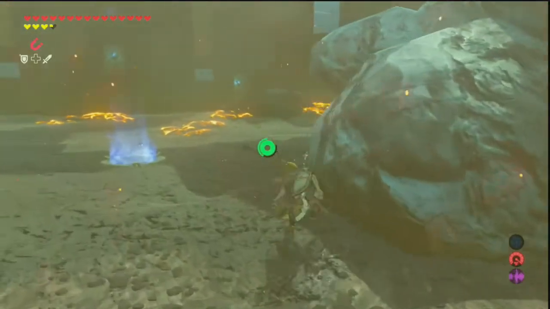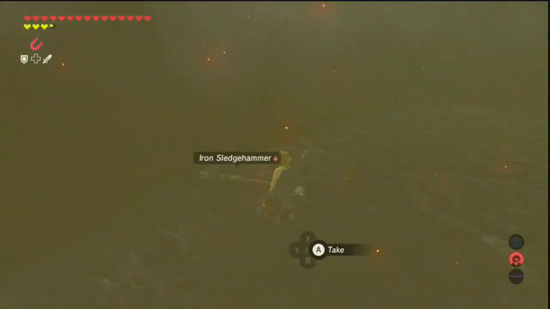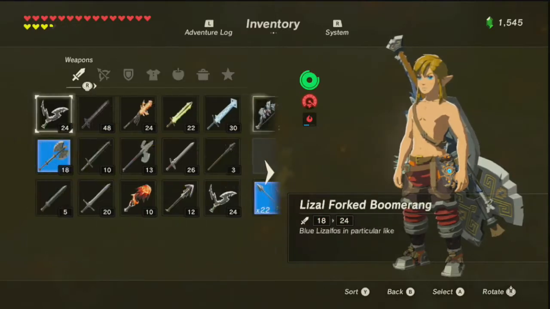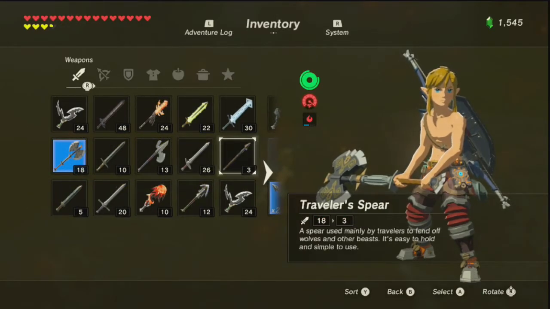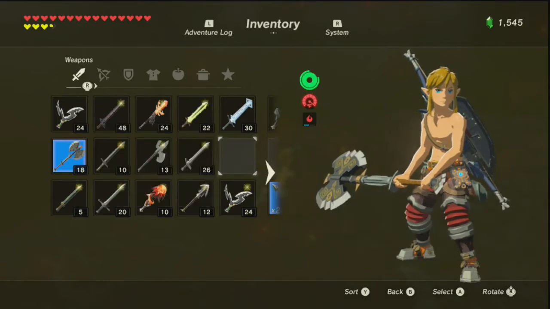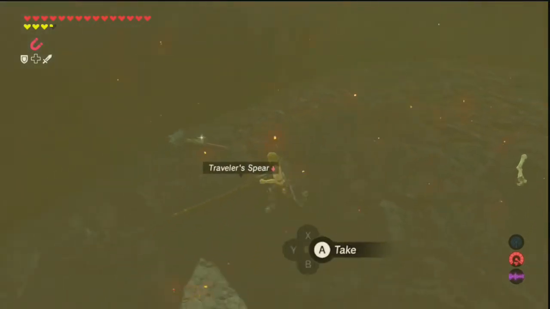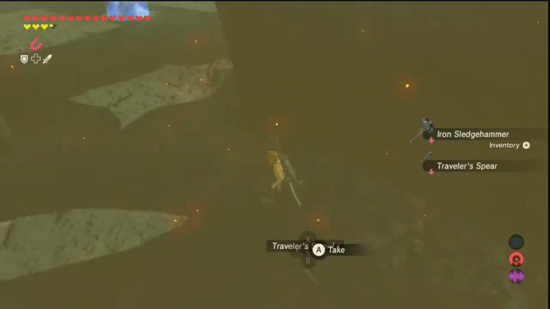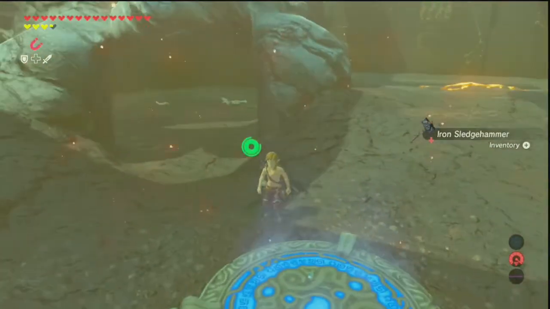Wait a minute, something just occurred to me. I need to take the sledgehammer, because if, and this isn't even a big if, there's a stone talus, then the sledgehammer is going to be my best friend. So let's drop the traveler's spear, or the sword. Actually, let's just drop the sword, take the spear, and take the sledgehammer. Because if there's a stone talus, that sledgehammer is going to be beautiful.